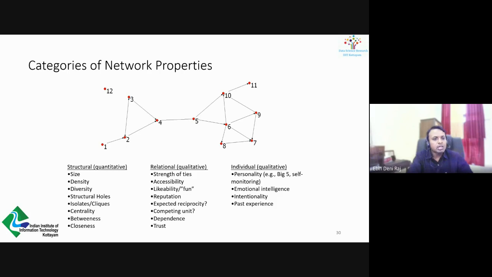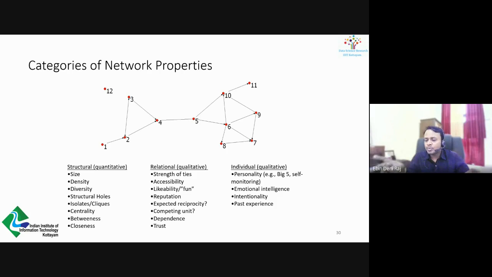And talking about emotional intensity, this measures the emotional closeness or intensity of the relationship between either individuals or groups. So it could be measured by the strength of their bond, the degree to which they support each other emotionally, or the degree to which they rely on each other for emotional support. So all these are qualitative in nature.